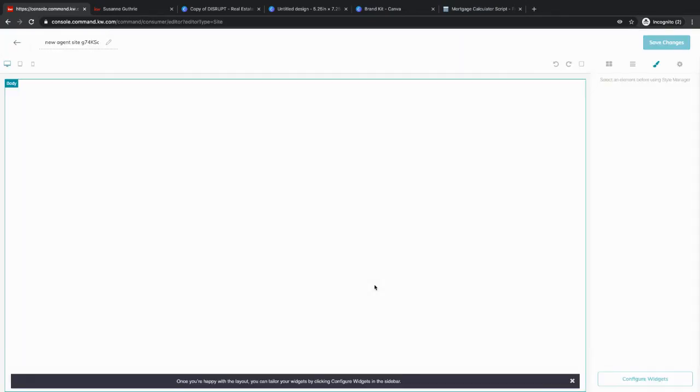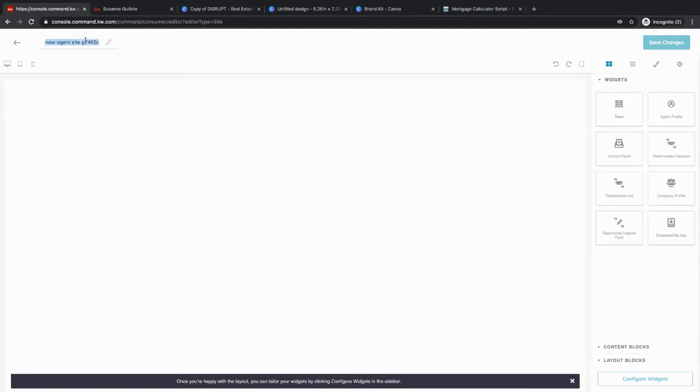What we're going to do now is make a page on your website that will prompt people to download your KW app. So you don't have to always send them the text code or have a friend send it to them, anything like that. If somebody is perusing the site, they will be able to get that code to get your branded app right from your webpage.